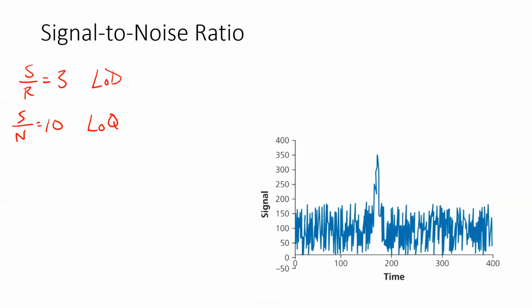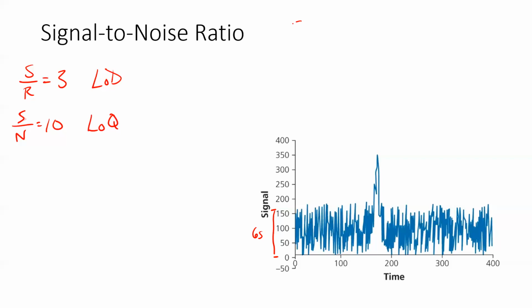Often when we look at a particular instrument signal like we see here, we use a bit of a shortcut. The shortcut assumes that the noise is distributed in a Gaussian fashion, that it corresponds to a normal curve. And with that being said, the total range of noise corresponds to about 6 standard deviations. Because if we think about a bell curve, plus or minus 1 standard deviation is 68%, plus or minus 3 standard deviations is 99.7%. And so that 6 standard deviations gives us most of the noise, and that's the assumption we use most often.